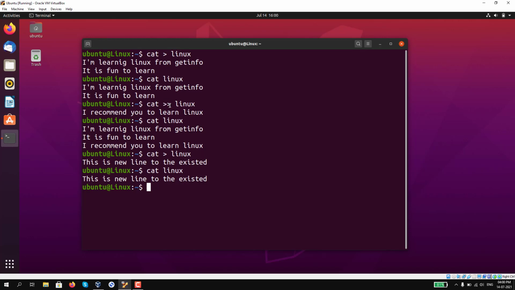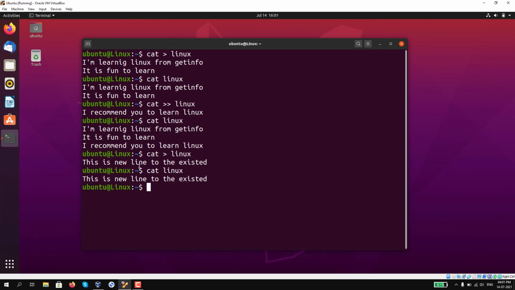So this is how we can make use of the cat command to create text files and to add some content to the text files. Here you can note that we cannot add any line in between the already existing lines. We can only append lines at the end of the file, but we cannot add new lines in the middle of the already existing content. I will show you how to do that using text editors in the next few minutes.